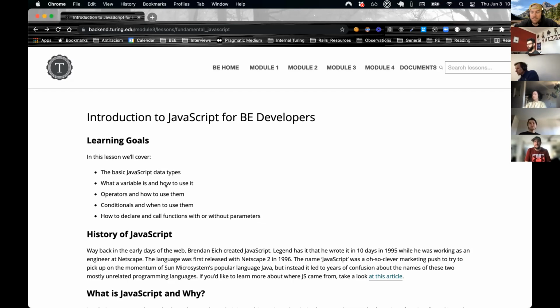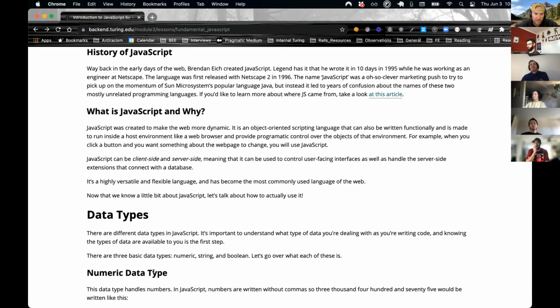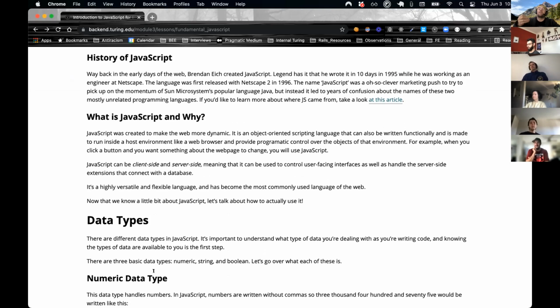Instead, we just have the inevitable confusion of two very, very separate and different languages that begin with the word Java. This is what happens when you don't have clearly defined conventions like REST or HTML, right?